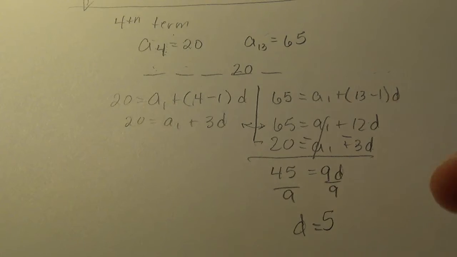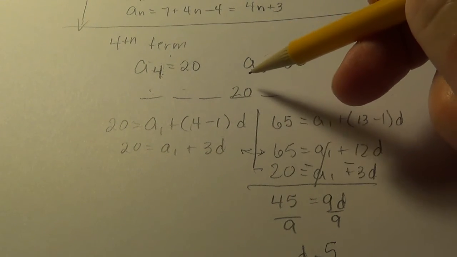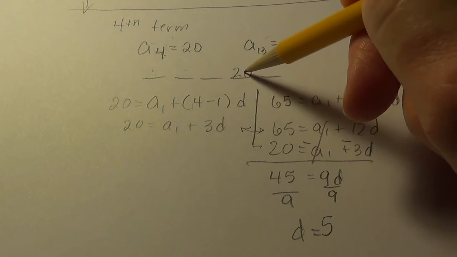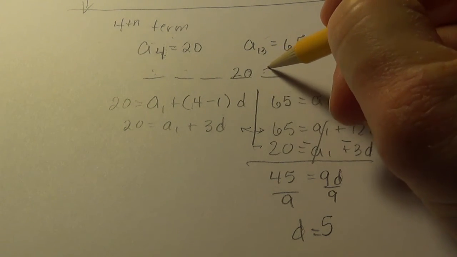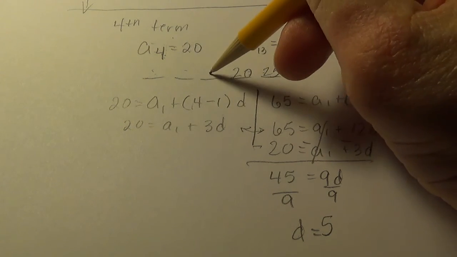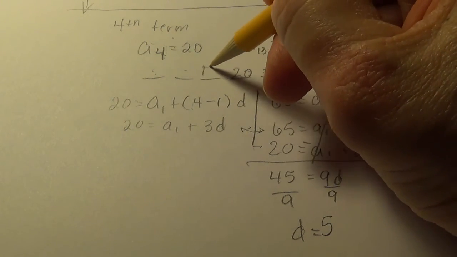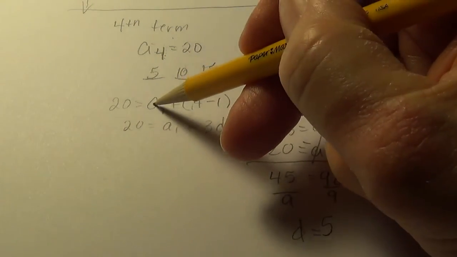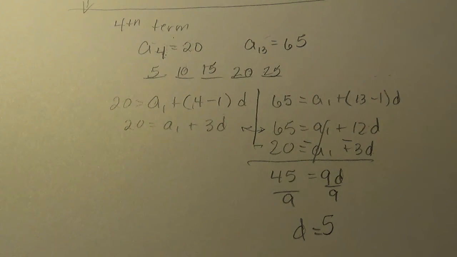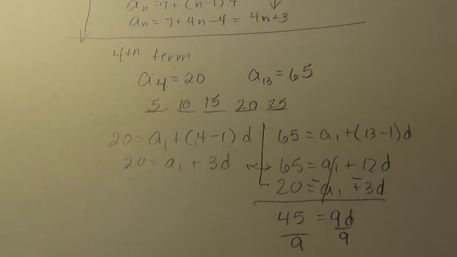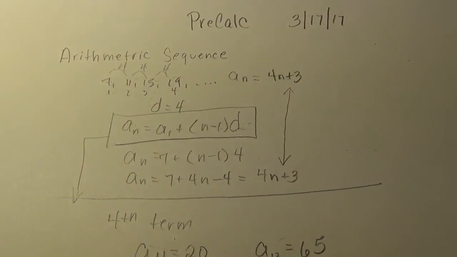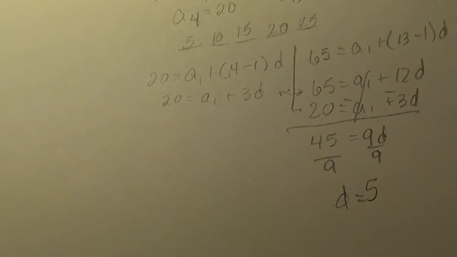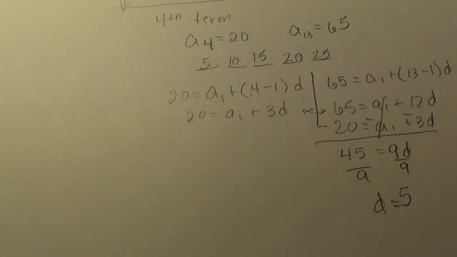So, is that enough to finish this? Well, I know actually it is, because the common difference works both ways. So I can add 5 to this to get this term, and I can subtract 5 to get this term. Subtract 5, subtract 5. So a sub 1 must have been 5. Alright, so that's a famous type of problem that you'll see on placement tests, math tests, pre-calc work. So I wanted to show you how to attack those.